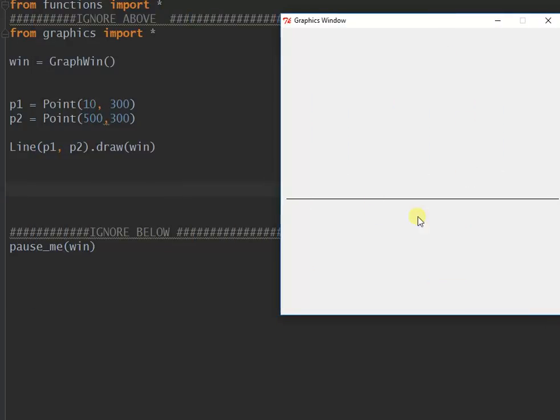Let's say that I wanted to put a line poking up from that line here. Say, I don't know, it doesn't matter where it is, anywhere there. Let's put my cursor there. Where would that be? Well, vertically it would be at 300, but it would have to start at 300 and go straight up. So actually it would have to have a point starting there and a point ending here.